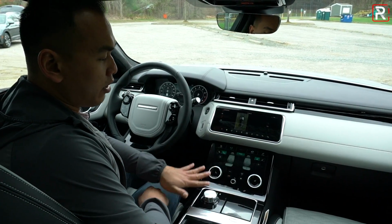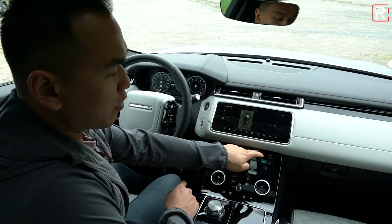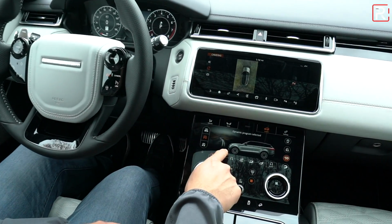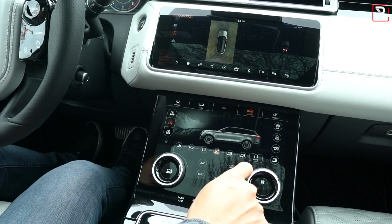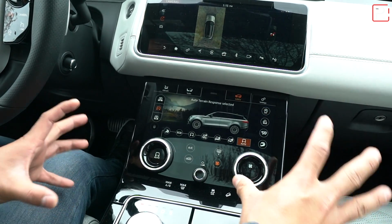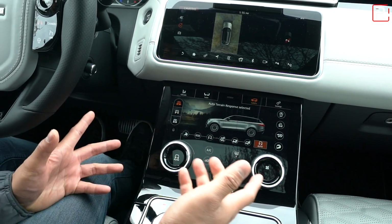Over here in the rest of the center console, this second screen here controls things like your climate, your seats, your vehicle. You can change the vehicle settings over here. You can see there's a dynamic sport mode here. There's an eco mode. There's also a comfort mode, and then of course, my tester has the all-terrain package, so you can adjust what kind of terrain you're on, and the computer will automatically adjust that. You can also raise and lower the air suspension from over here, which is really cool.